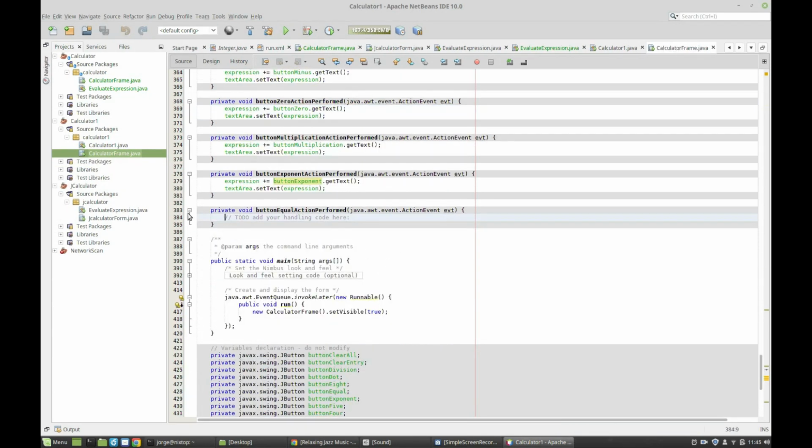Okay, so we have arrived at the equal button method, and for simplicity's sake, I'm not going to keep going with this video. So I'm going to use a shortcut. I'm going to use the JavaScript script engine, which allows me to pass an expression and calculate it.